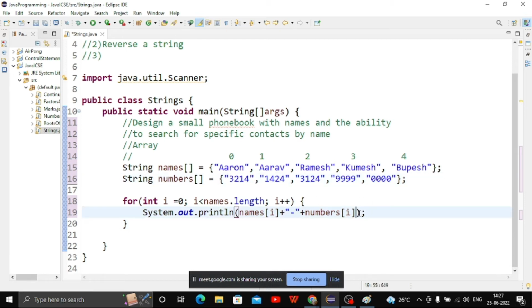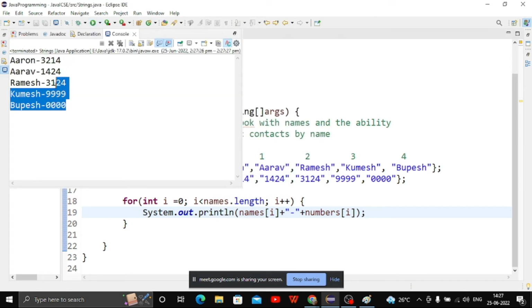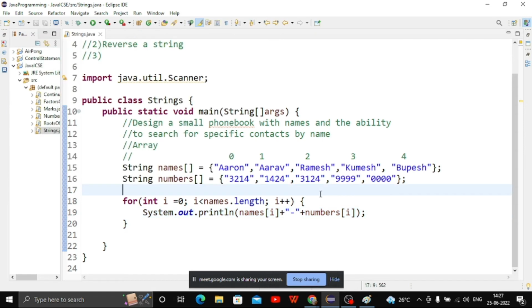Now I'll do something like this. Let's just print it out and see what the result is. You guys can see this, right? Aaron 3214, Arav 1424, Ramesh 3124, Komesh 9999, Bhupesh 000. So that is how you print out the phone book.